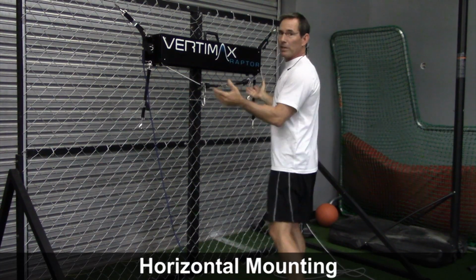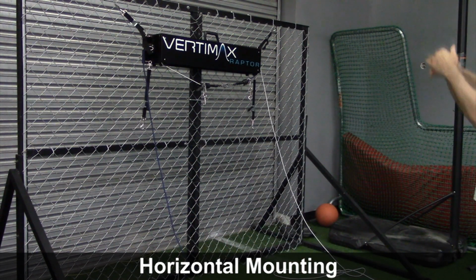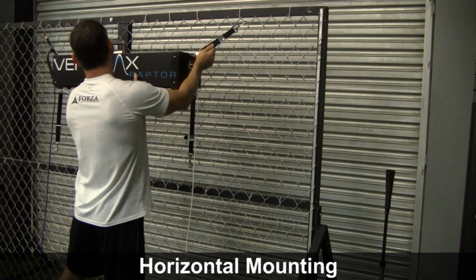Once you do that, you're going to step back and look at the unit, and try to center the unit and make it level. Right now this unit's dipping a little bit left to right, so we're going to pull on the strap here and level it.